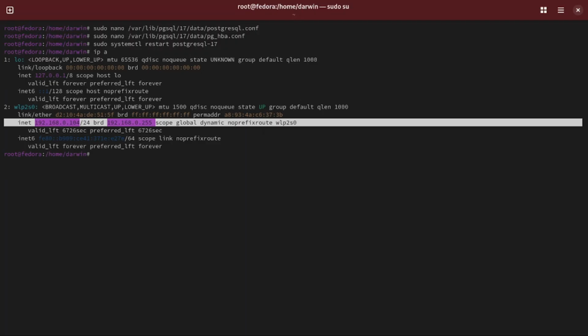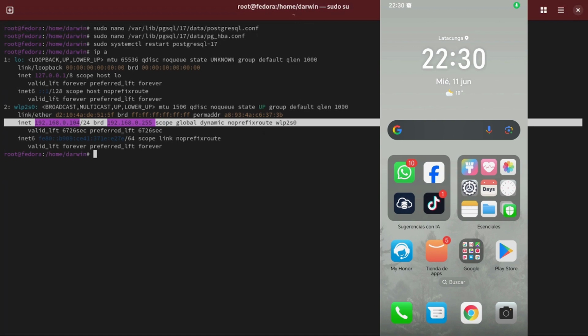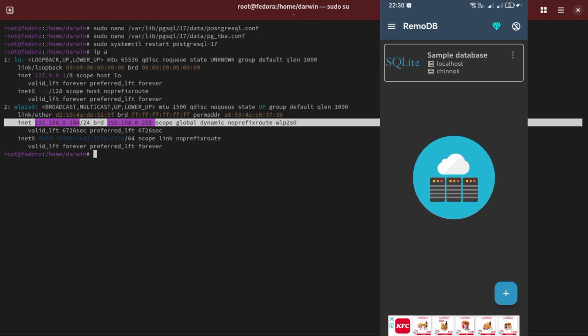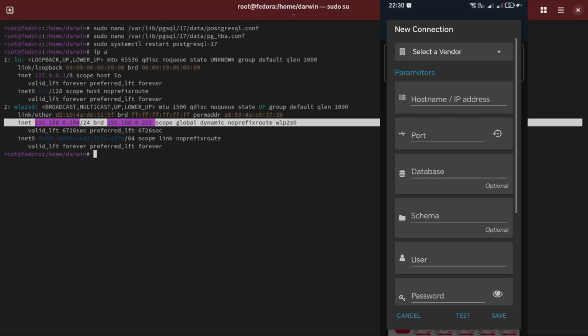Step number six, connect from the phone using RemoDB. With the database ready and the configuration done, I open RemoDB on my phone and create a new connection with these details.